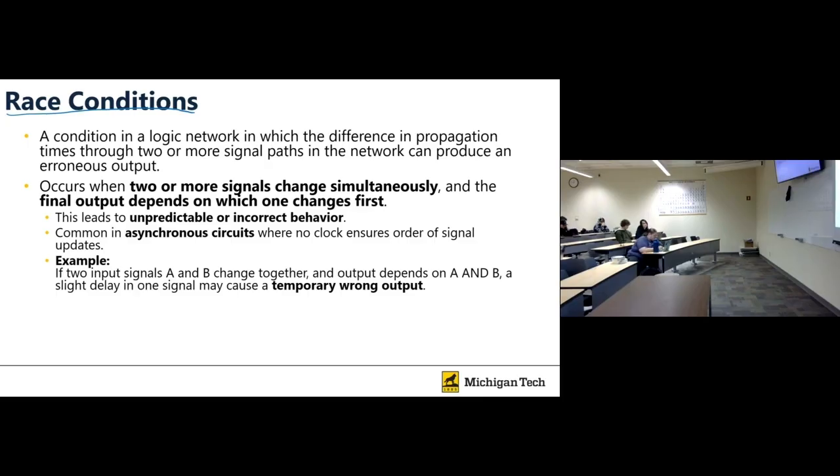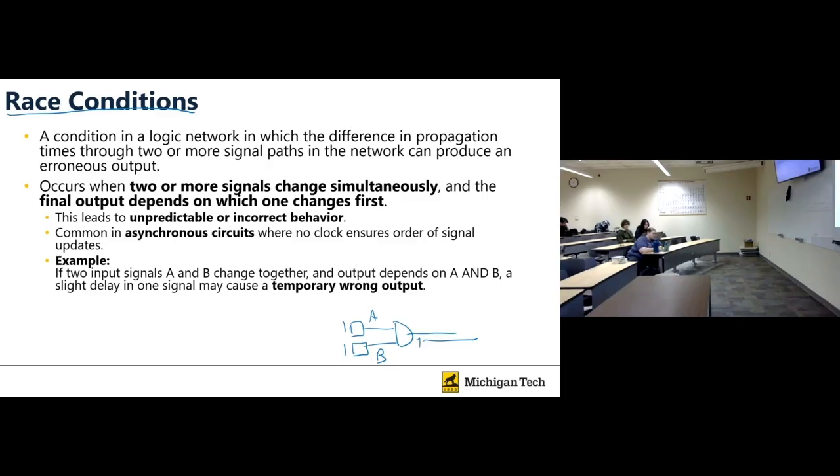Imagine we have two inputs, A and B, in registers, and you AND them together. Here, just use one AND gate. If, for example, A and B are 1 and 1, the result is 1.